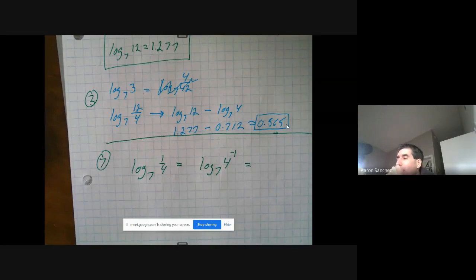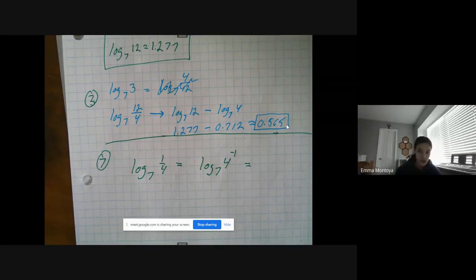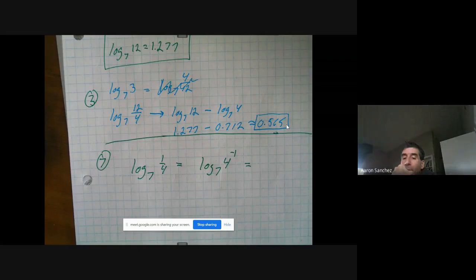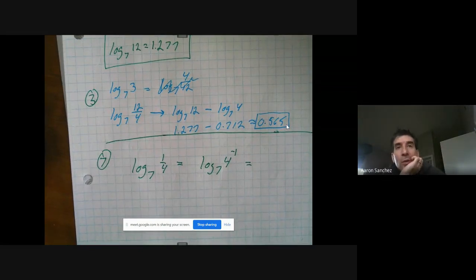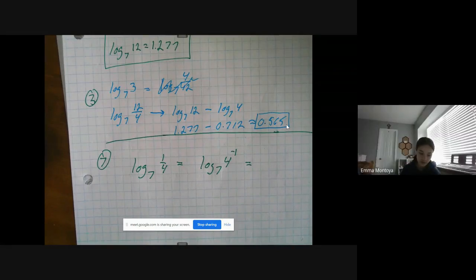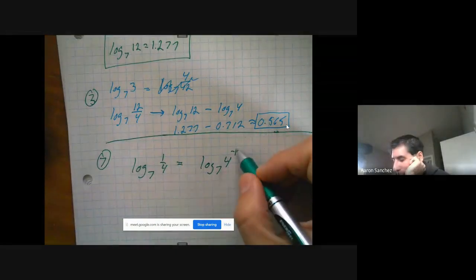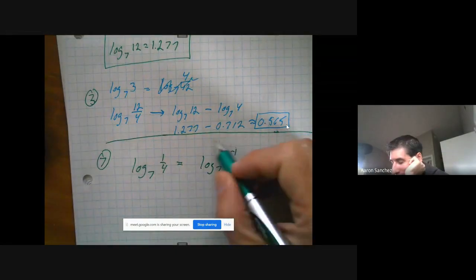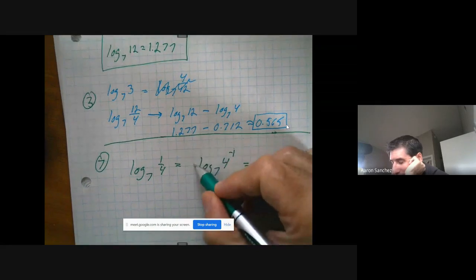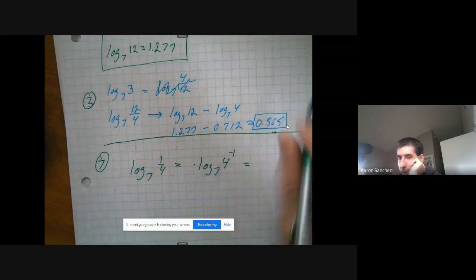What is the power rule? Describe, like, if you were to tell my 10-year-old daughter what the power rule does, or what's going on with the power rule. It moves the exponent in front of it. Yes, that's perfect. That's what I tell my 10-year-old daughter. It takes the exponent and puts it in front of the logarithm. That's what the power rule does, right?